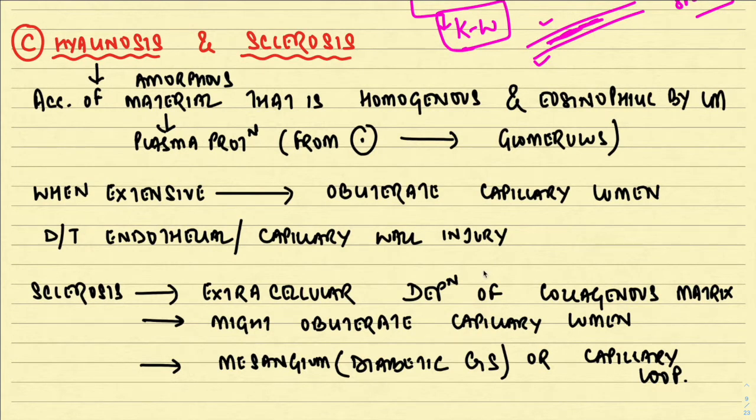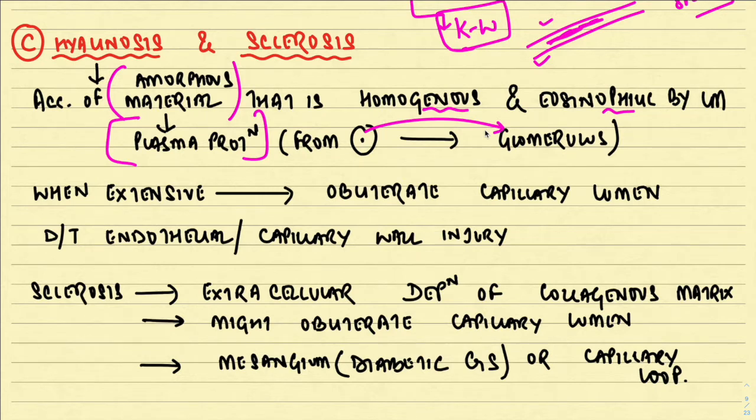The third kind of pathological response of a glomerulus that we will see is called hyalinosis and sclerosis. Now there is a difference. You know hyalinosis. We have already read about intracellular accumulations, wherein one of the changes was hyaline change, if you remember. That is characterized by accumulation of amorphous material that is homogeneous and eosinophilic by light microscopy. This amorphous material represents hyaline change, and hyaline change is nothing but the deposition of proteins. In this case, these are the plasma proteins which have transferred from the circulation into the glomerulus. Is this point very clear to everyone?